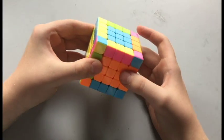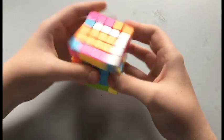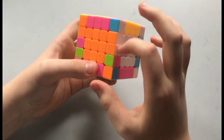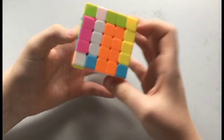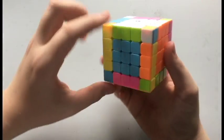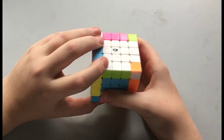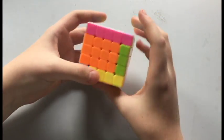So that solves that. So again, you're just going to look for more pieces to line up. So like here and here. So if I move this, so I see these two, so I move the slot in, and then slice back. So what that did is that solved all of your edges on the 5x5. But now I'm going to go over another bad thing about your 4x4 and 5x5, but otherwise this is fun.